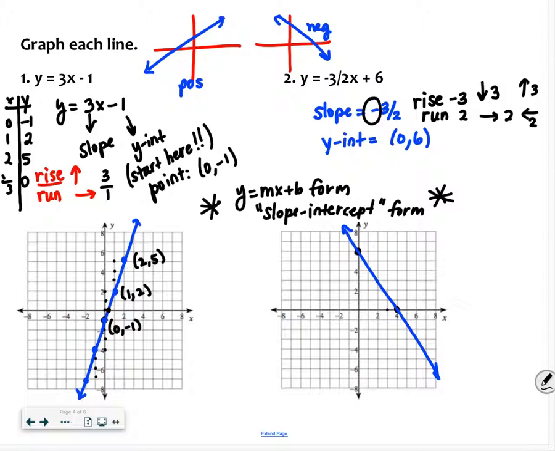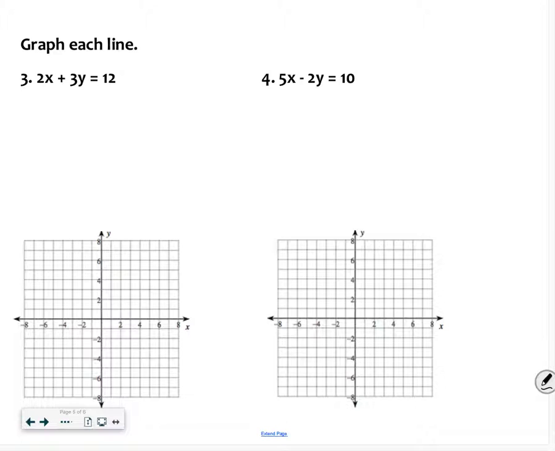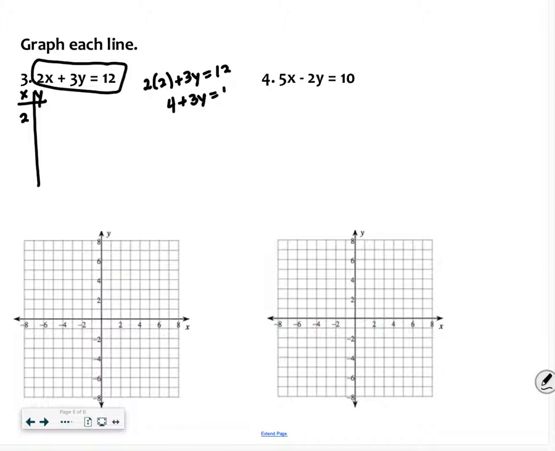So never forget that you can always do a t-table on equations of lines if you get stuck. So if you wanted to, you could do a t-table on something like this. And you could plug in weird things, like 2 or 3 or whatever for x. But if I plugged in a 2, I would then have to solve this equation. And sometimes it's not very nice, because 2 times 2 plus 3y is equal to 12 gives me 4 plus 3y equals 12. And this is not going to be pretty, because when I subtract 4, I get 3y equals 8, and y is 8/3. So it's like, ew, I don't want 2, 8/3. How do I graph that point?